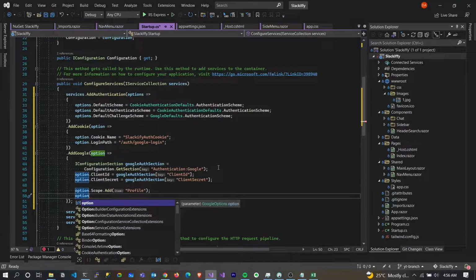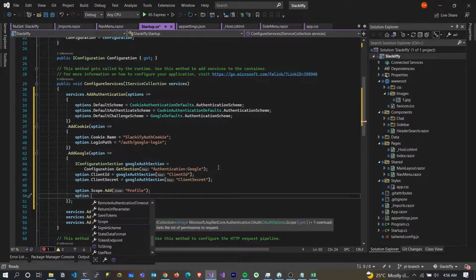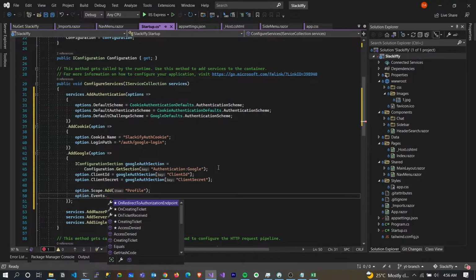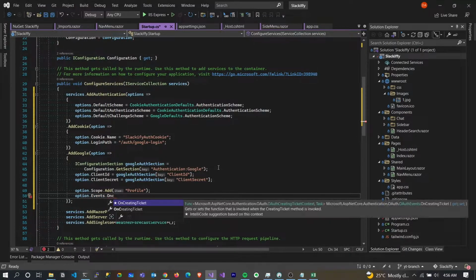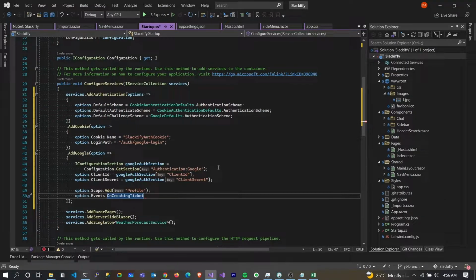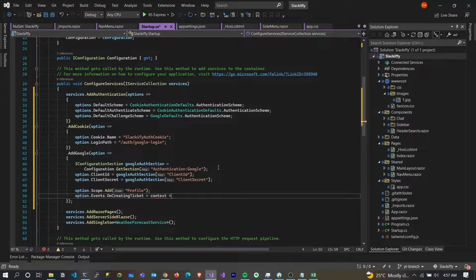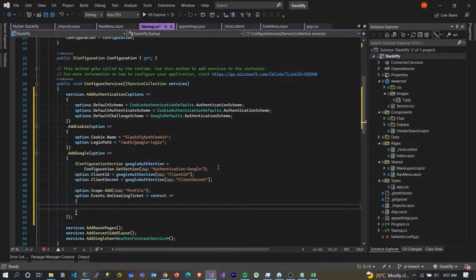We're also going to be handling an event. The event is called on creating tickets, which returns an asynchronous context.